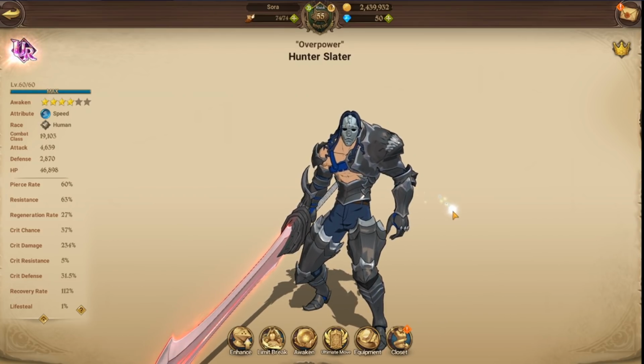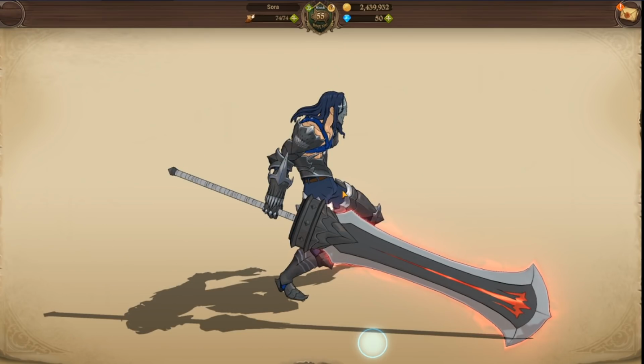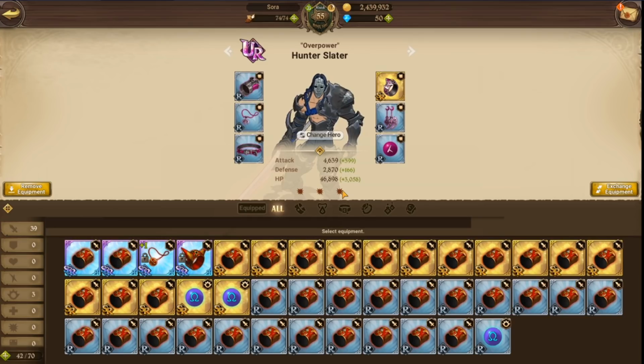Now, the reason why you can't run crit damage on everyone is because it doesn't work. Not everyone has 300% crit chance increase. Not everyone guarantees crits. So the only people you really run this on is Slater, and only in Red Demon, okay, and Jericho, and that's pretty much only for nuking the guild boss.